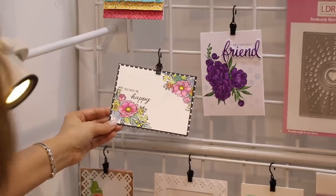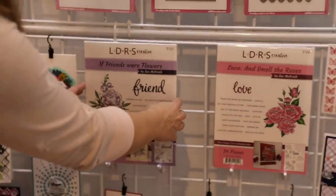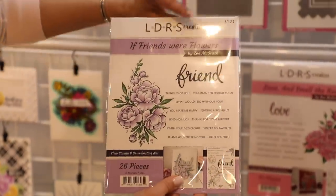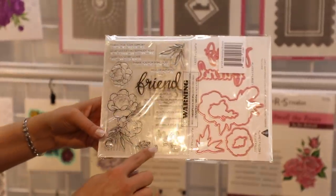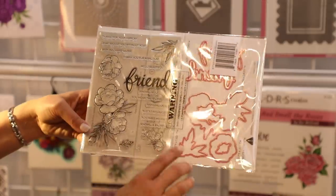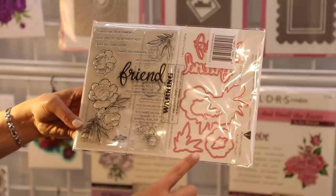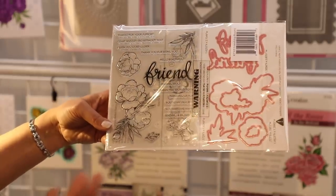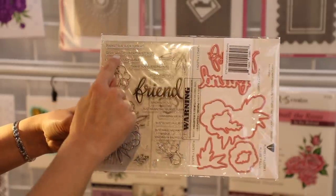Now if you're wondering what these two sets are right here — this is our If Friends Were Flowers and Love and Smell the Roses. When I turn this over you're going to see a very large five by seven clear stamp set with all the pieces that you need. This is a peony set and then we have the roses as the other. You're going to get all of these dies included as well. You're going to be able to do masking really simply and create any kind of a custom bouquet or English garden of your own on your cards.